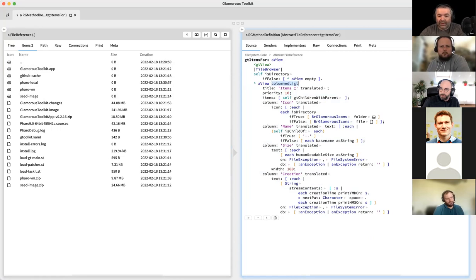And this is what it says. It's a column list. It has 1, 2, 3, 4 columns, and it describes what goes in each of these columns. Pretty much all of these views are nothing but transformations. I take some input and I'm displaying some output. That's the whole thing.